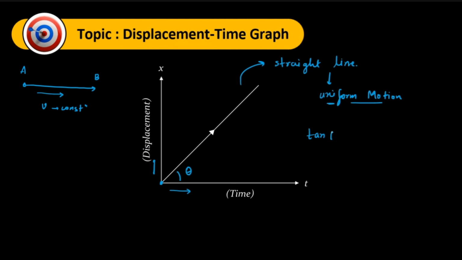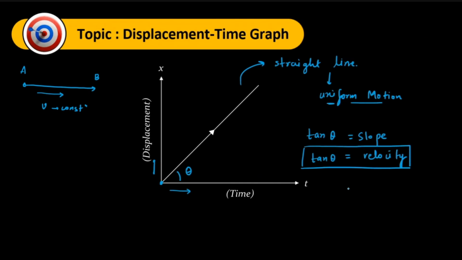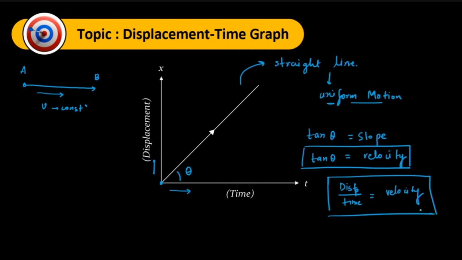Here we find out the tan theta, and this tan theta is nothing but the slope. So this will give us velocity. So from this displacement time graph, if the examiner says find out the velocity, we can find it by simply calculating this tan theta. And tan theta is what? Rise over run. So it is going to be displacement over time. Now from here you can simply see that this is the formula for velocity, displacement over time. So we are actually creating formulas and solving them using different situations. Is it clear?